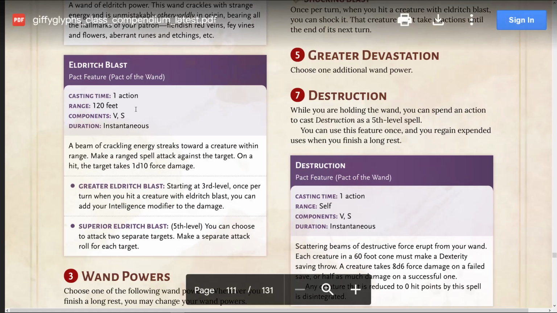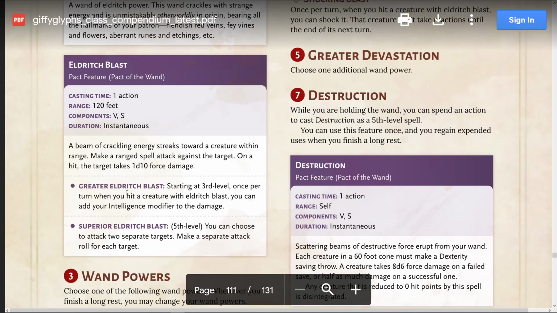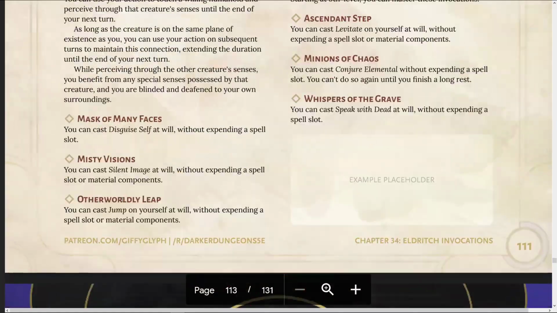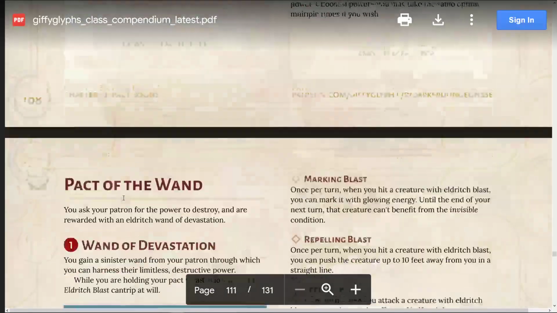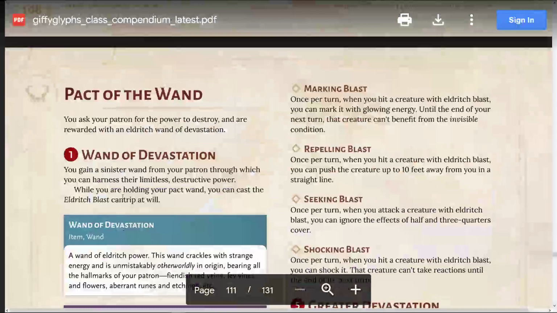All right, it's got a range of 120 feet, takes an action to use, VS, instantaneous, beam of crackling energy. Make a ranged attack, on a hit, they take 1d10 force damage. Wait a minute. Have they removed the Eldritch Blast cantrip, and the only way to get it is to take a magic wand? Is that what I'm reading here? Is that the only way to get it? Oh wow.